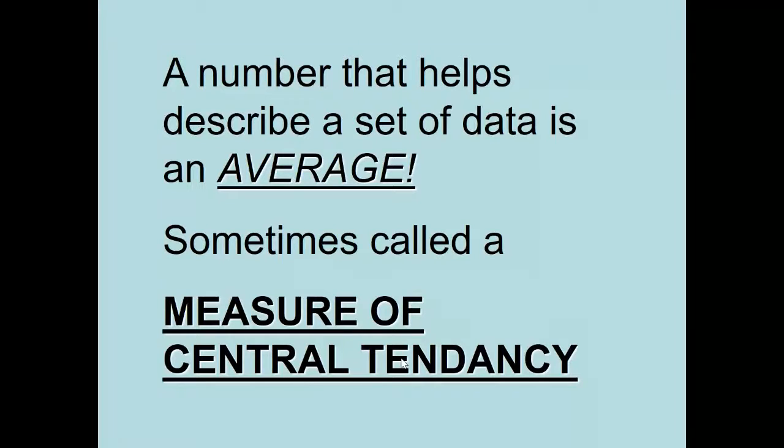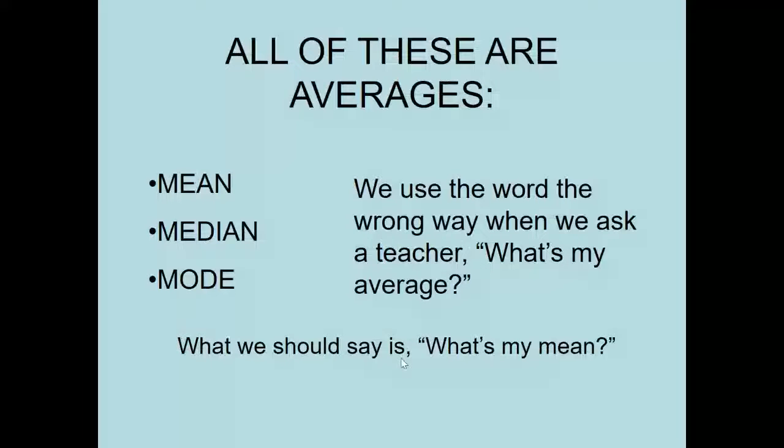Okay. So we're going to find out how to calculate the average or the mean in just a little bit here. Okay. All of these other things are also considered averages or measures of center. Okay. So the mean, the median, and the mode are all measures of center. Okay.